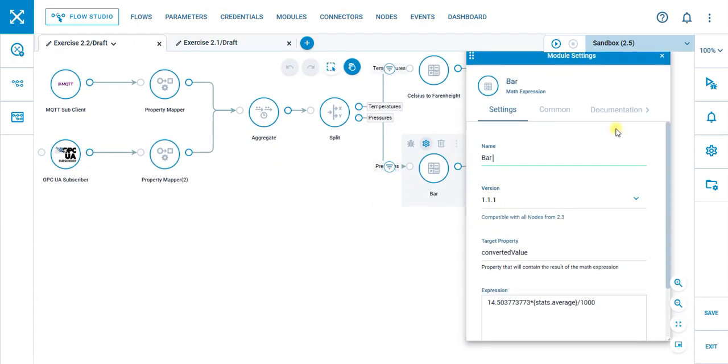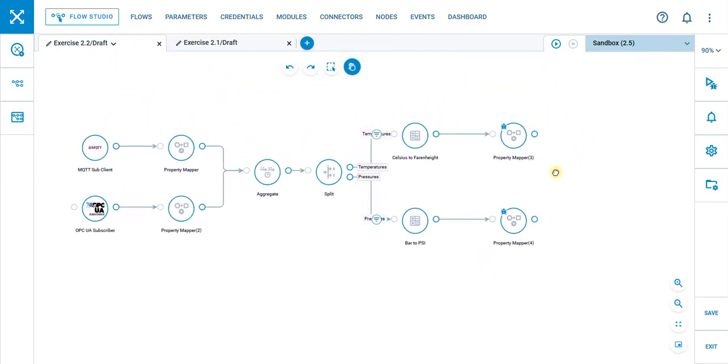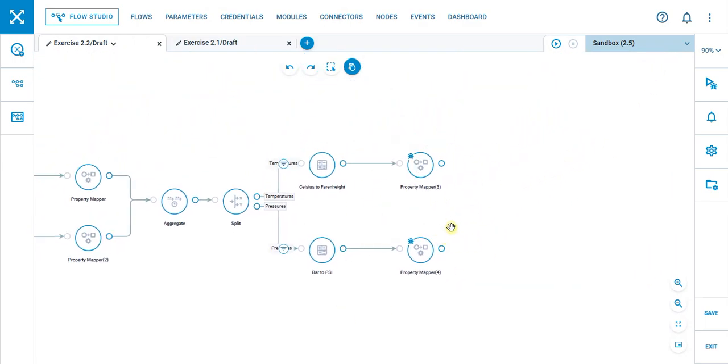So you can say bar to PSI. And you can check my math, 14.5, blah, blah, blah, times stats average divided by 1,000. And then we're putting that out to a property mapper for each.